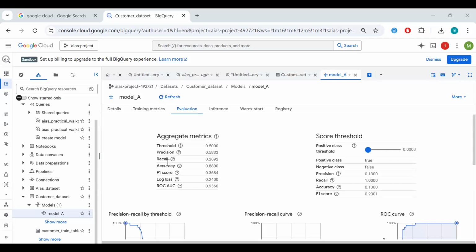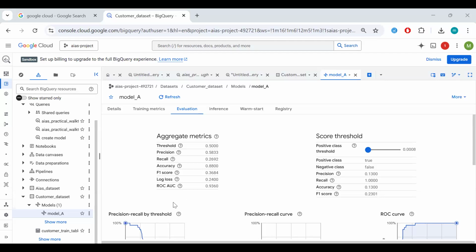So that's what I said. A combination of these metrics makes up our accuracy and our F1 score. F1 score is basically the balance, or the average, of your precision and recall. And a higher F1 score is usually better. But for this one, we are getting 0.3, which is by definition low, right? So I wouldn't say this is the best version of our model, considering that we used default settings to train it. Then we look at the log loss. Like I said, the lower the loss, the better.